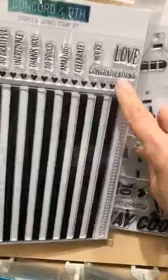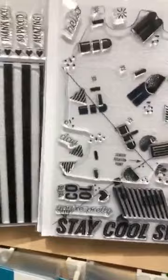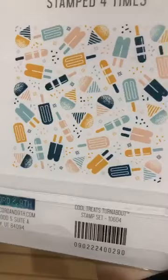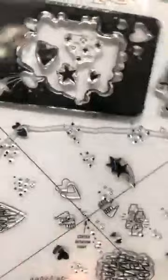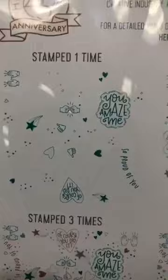So these companies are always thinking. Il essaie de trouver des choses différentes. So this one here is Cool Treats. So this is all popsicles. So that's what you will get once you've turned it four times. Après tourner quatre fois. Ceux-là ici, c'est aussi, ceux-là, c'est un ensemble de Hero Arts et Concord and Ninth. Il me reste un. And you can put sentiments in there. So you see, so you stamp it four times.